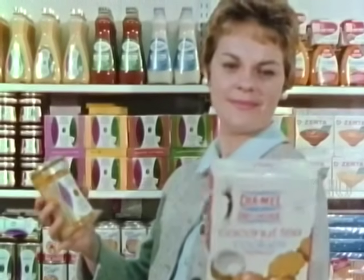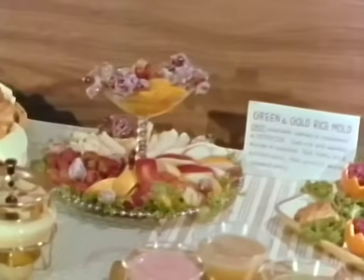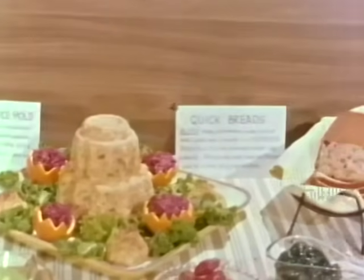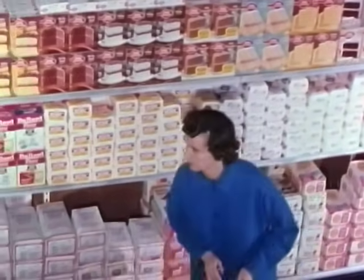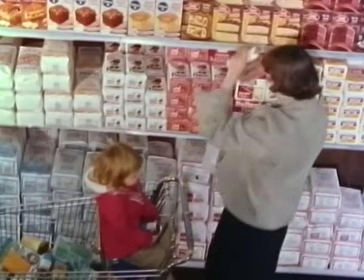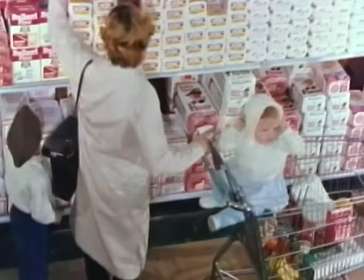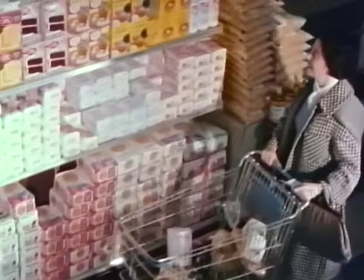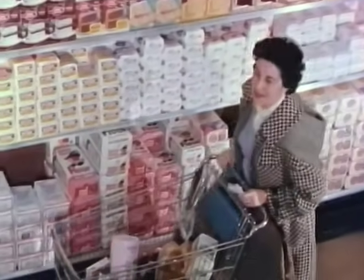How does she react? We asked Colonial customers about new product purchases and found that 16 out of every 100 said that they had bought something new that day, a type of product that they had not used before. We found younger shoppers to be more adventurous product triers than their mothers, that women, on the average, buy 50% more new items than do men, and that income level has a direct bearing on both incidence and type of new product purchase. We also noted the item purchased and why she bought it for the first time.